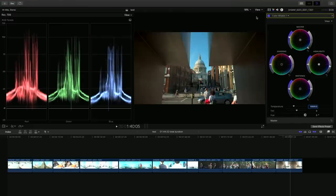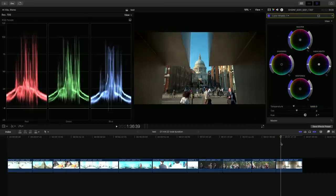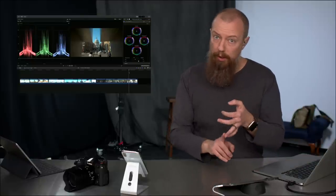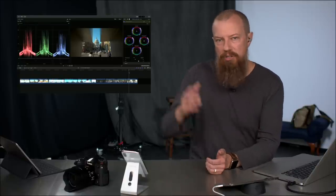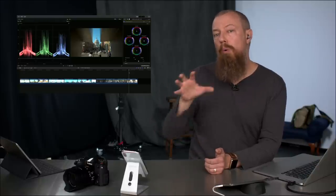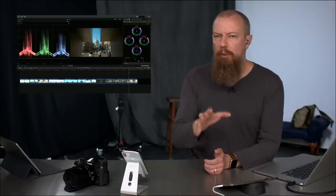I am currently viewing this at better performance. Let me go to better quality. So, if you're not familiar with Final Cut, incidentally, you have two ways when you're playing back to view: better performance or better quality. Better quality is going to show you every pixel full resolution when you hit play. If your computer can't handle what you're playing back, let's say you've got too many streams of whatever video format you're using playing back at once, the system simply can't handle it, it starts to drop frames and stutter. So you can change it to better performance. At better performance, it lowers the resolution while playing, probably does some other stuff behind the scenes, I don't really know, but it basically lowers the resolution while playing.